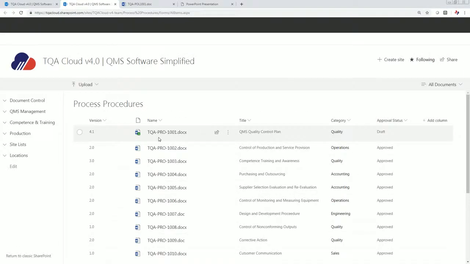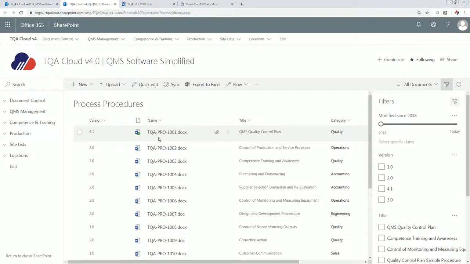Version history. Version history has haunted a lot of us. Especially when you have 4, 5, 6, 7 versions of the same file, and you have to keep track of all those individual documents and ensure that they are all individually controlled and accessible as needed. It's a lot of work, and truthfully, it's often fraught with error. On average, when we do a document migration into one of these systems, we find that about 30% of the documents contain an error. And it's very hard to know what those errors are until you do a full audit of the system. And even then, it's difficult to do.